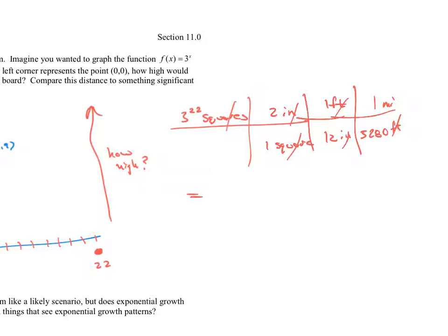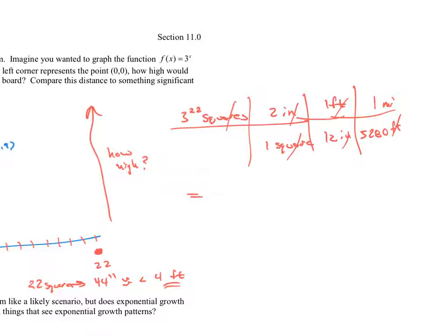And again, remember, I've only gone over 22 squares at 2 inches a square, so that would be 44 inches, which is less than 4 feet. So the idea is if I wanted to graph this, from the starting point, I would go 4 feet to the right, not even 4 feet to the right, 48 inches is 4 feet. So I'd not even go 4 feet to the right. How high up would I have to go into the sky to plot this point to scale? That's the number that we're going to figure out.